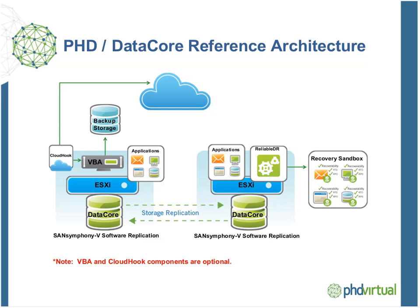Okay. And now I have one more question, and I think you can each take a turn at this one as well, which is if I have either an existing Datacore customer who's running SANsymphony-V standalone today, or if I have a PHD customer, is it possible for me to go back to my customer and say, hey, you might want to look at, in the case of Datacore, at PHD's Recovery Management Suite, or if it's the other way around, is it possible to put the two solutions together at that point, or is it something that really should be architected at the beginning of a project?